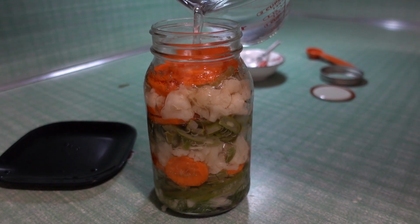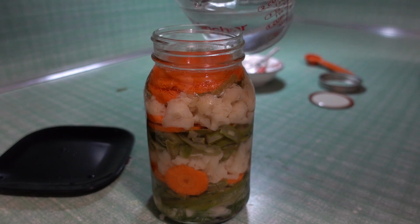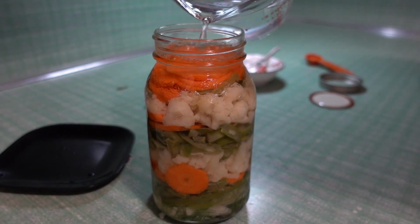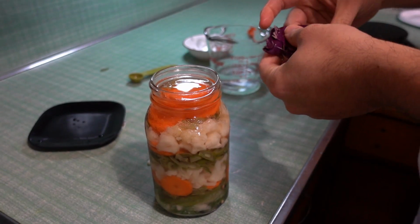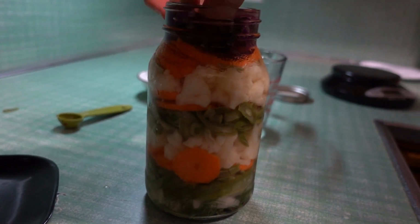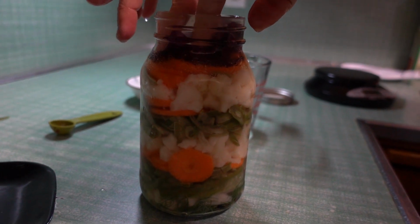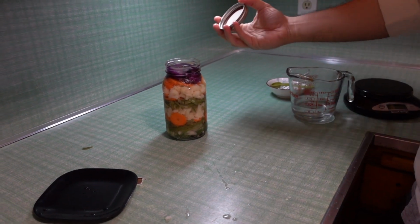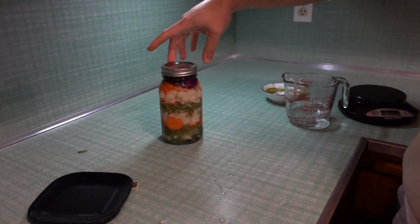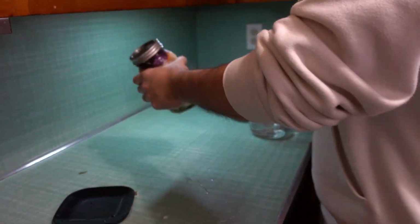Uh-oh. Are we gonna need to swap to a bigger jar? Well, no, I think the point is you just want it filled with salt water. We still gotta put the cabbage in there. Yeah. Fold the cabbage leaf up and press it into the vegetables to ensure that they stay below the brine. I think you're kind of using it to anchor everything down. Cover tightly with the lid and place in an undisturbed spot in your kitchen away from direct sunlight for 5 to 7 days.